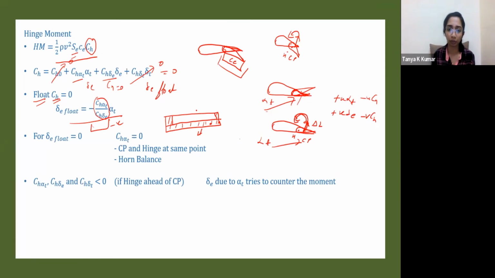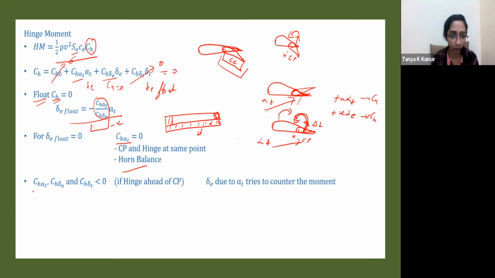Okay. So when you deflect this elevator down, this portion contributes towards a positive lift produced, and it produces a negative hinge moment. But this portion, towards the leading edge of your tail, produces the reverse moment. So that CP would be somewhere here, towards the edges, and would produce a restoring moment. That is another way to cancel the effects of the elevator deflection down, which makes your CH alpha tail 0. That's called horn balance.